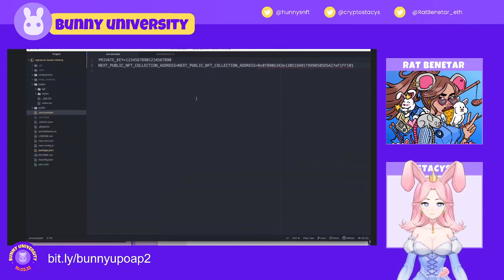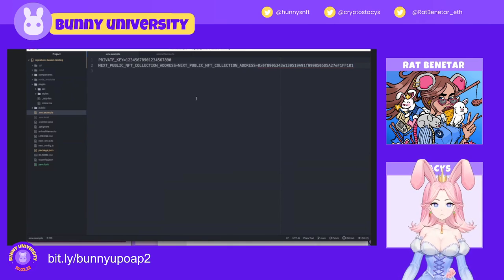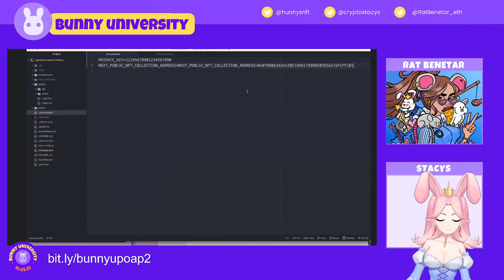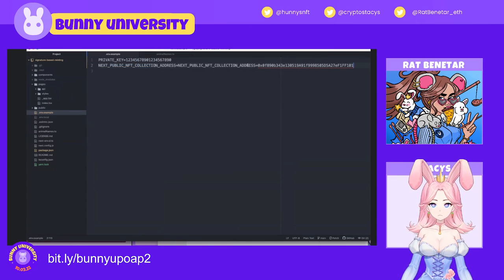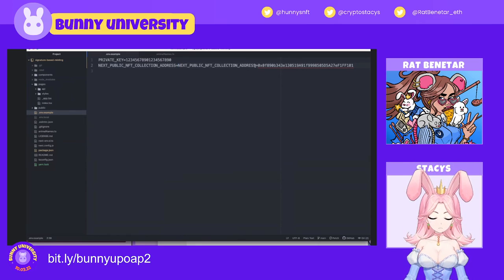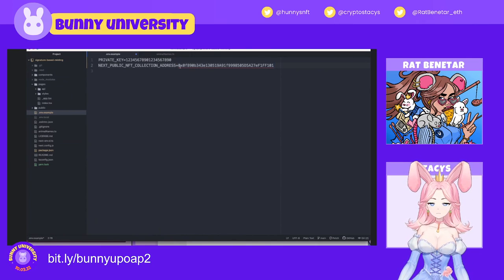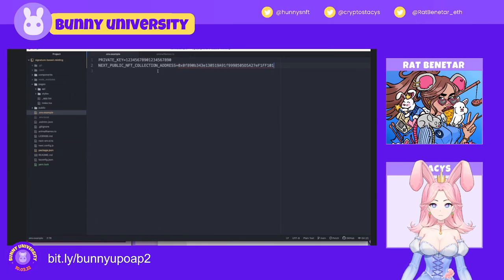The code base is set up in such a nice way that you don't have to plug this into a whole bunch of different spots. There's something called an environment variable where I can basically just say, hey, here's my address. I just need to put it in there one time, and all of the other relevant pages are going to look at that, and anytime I'm adding something new, it's going to know, okay, this is the collection in question here.